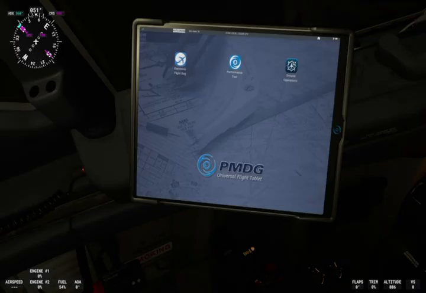CDU1 message light off. Once it's in the air and everything is programmed, it will practically take care of itself. Practically. Mach trim normal. GPWS normal. Speed trim normal. Are we ready to program the route? Now, we don't want any Mach trim situations in Microsoft Flight Simulator either. Those are not good. Okay, he's going to program the route.